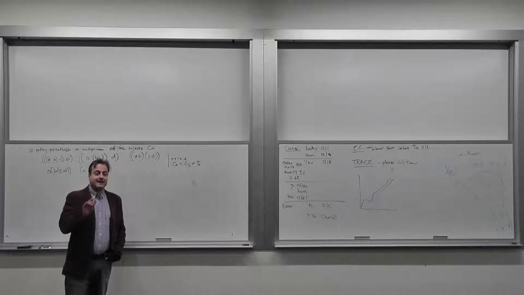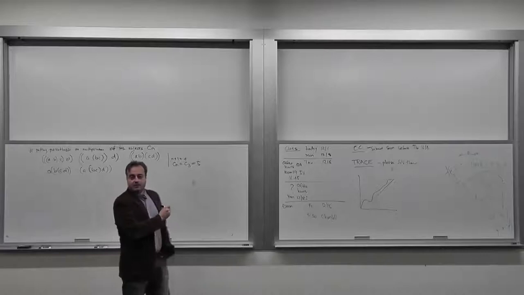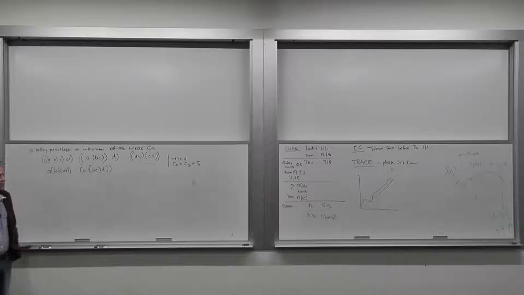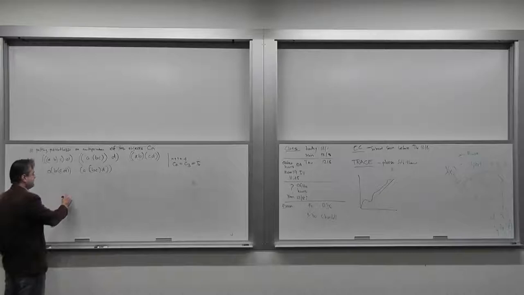You don't need this to do the problem, okay? What I'm going to say now is not the solution to the problem. What I want to show you is something that you're going to see a lot in the algorithms course, which is to say, how can I think of parenthesizations of 5 objects, A, B, C, D, E?